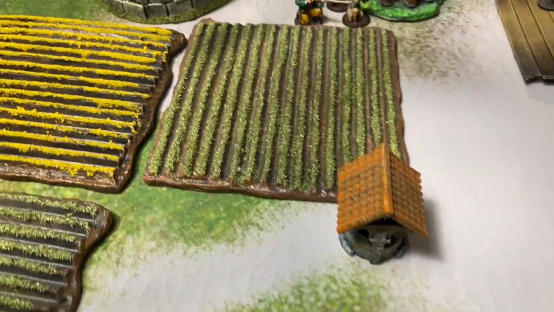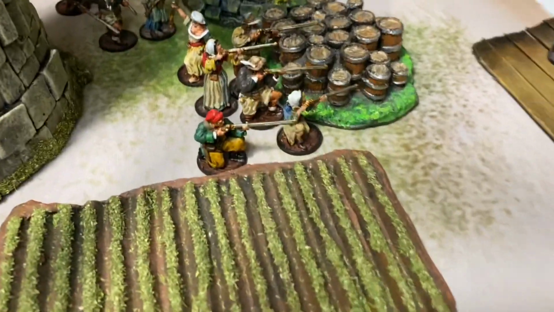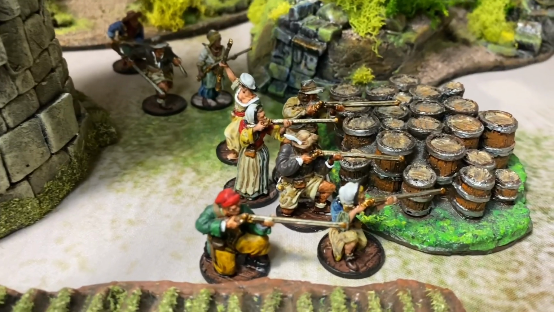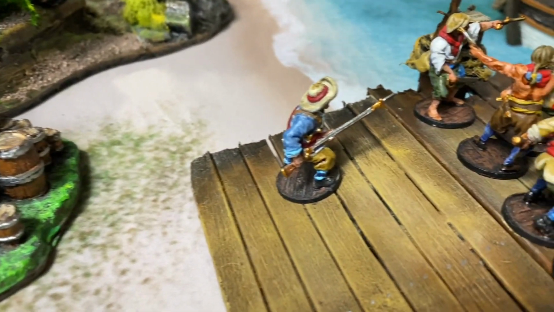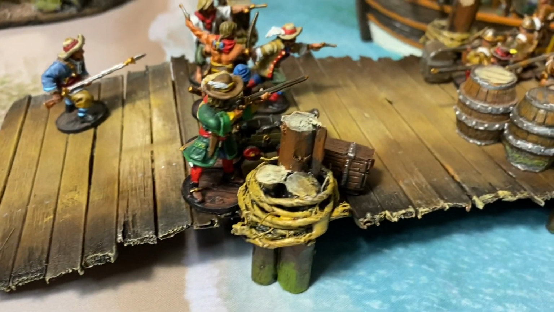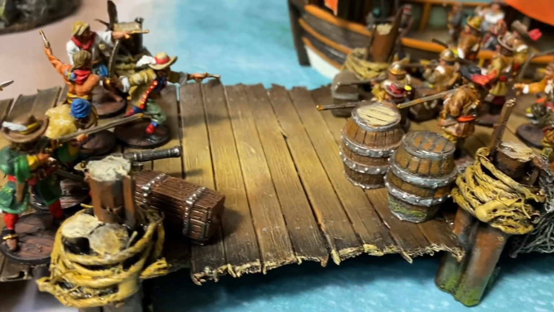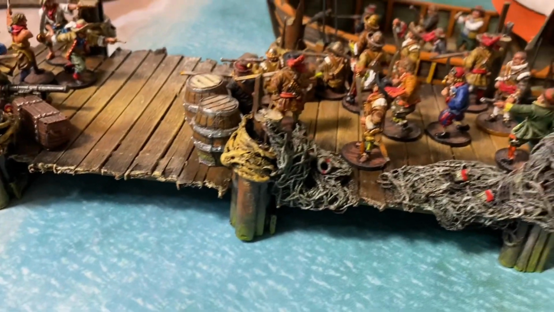Okay, so we are finished with the docks. Let's go check it out in action. We got some French buccaneers defending the docks from some Dutch raiders. So some Dutch sailors have come to raid this little plantation or farm here. Let's check out these docks.